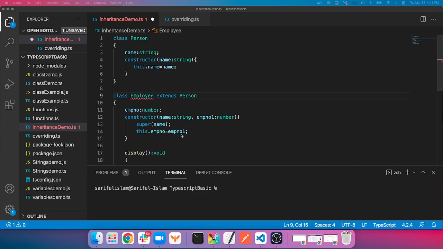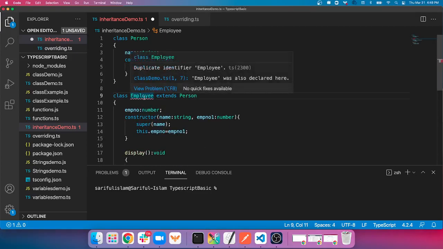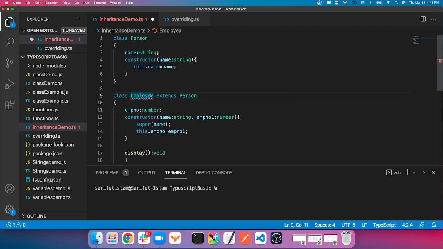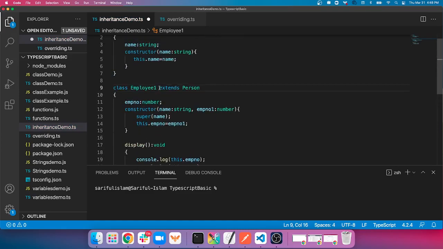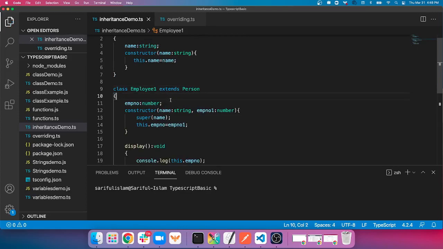Looks like we already used this class name, employee, in another file or class. So let's make it easy and call it employee1. Okay, looks good. So it changed. Save it.